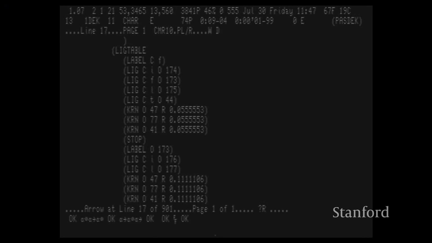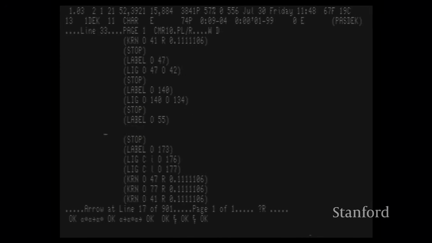And then the next is the label for FF. FF followed by an I goes into, octal 173 is FF, so that followed by an I gives you 176, which is FFI, and it has the same kerns after it. And there are a few other ligatures in this font, but mostly kerns. Here's one that takes a single quote into a double quote. 47 with 47 makes 42, where the double quote is sitting. And 55 is a hyphen, and hyphen followed by a hyphen gives you an N dash, and 136 followed by a hyphen is M dash, that sort of thing.